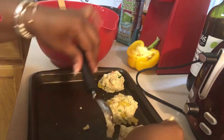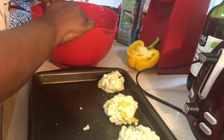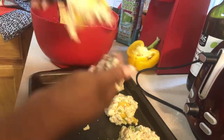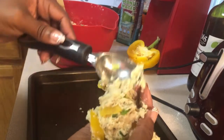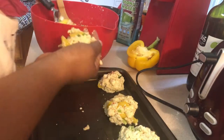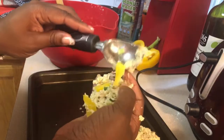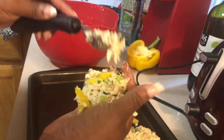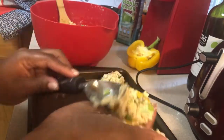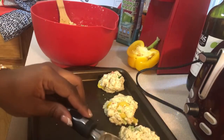Don't worry about making a mess, and don't worry about if they're gonna stick, because remember, you put melted butter in there, it's not gonna stick. And if you put it at the right temperature, you'll be all set. Ooh, this one is giving me a hard time. So you're gonna mold that together. Put it right there.